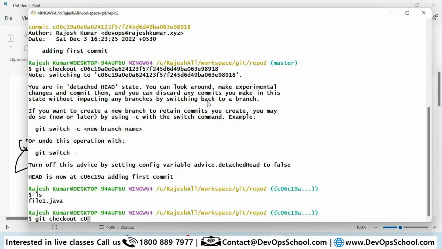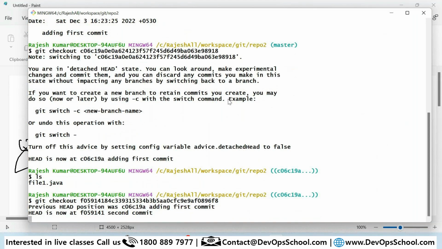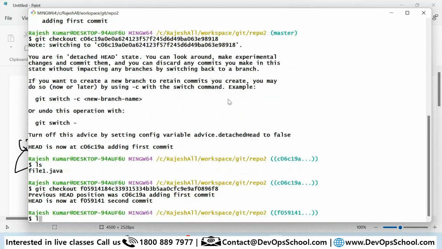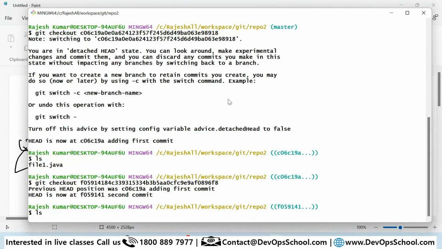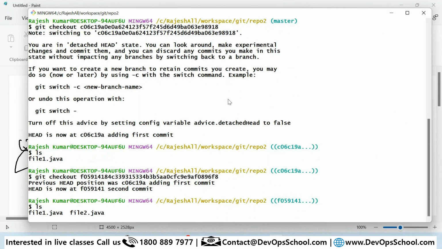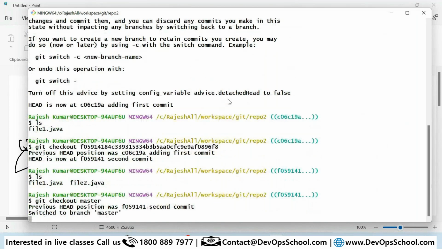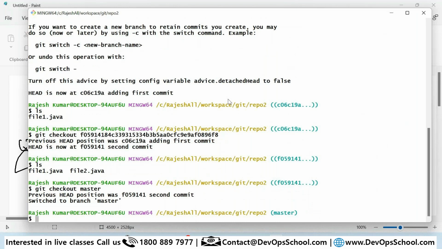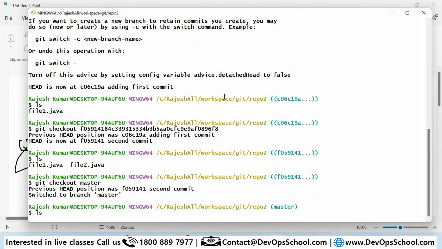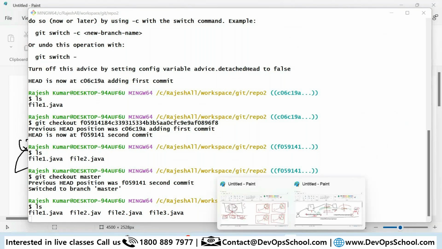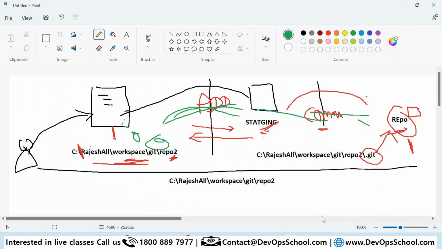I'm asking Git, hey Git, give me the history. But I have only one workspace, so give me that. See here. And then the third commit which you have. Checkout master, which is the last one. And here it is. So not only can you add and commit, you can check out the old version also.